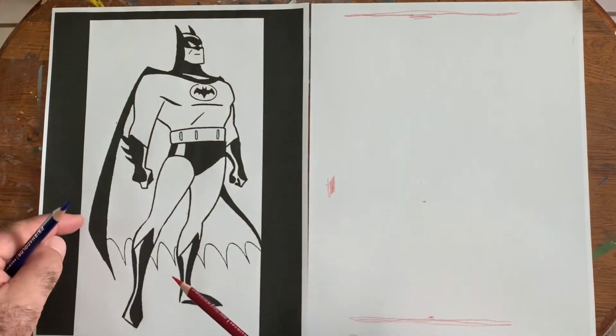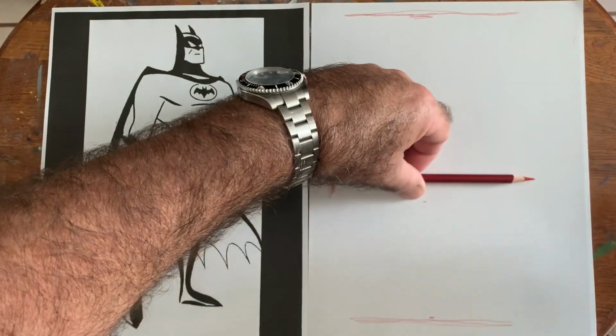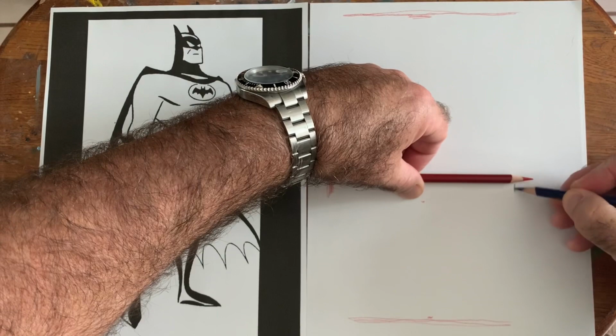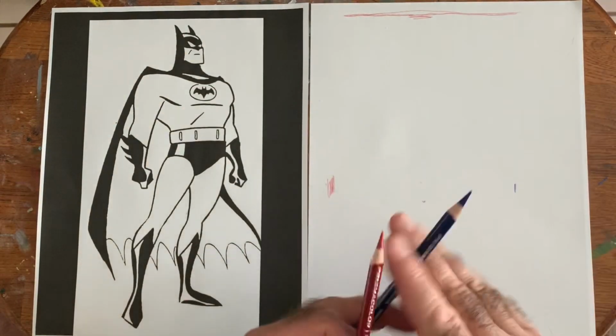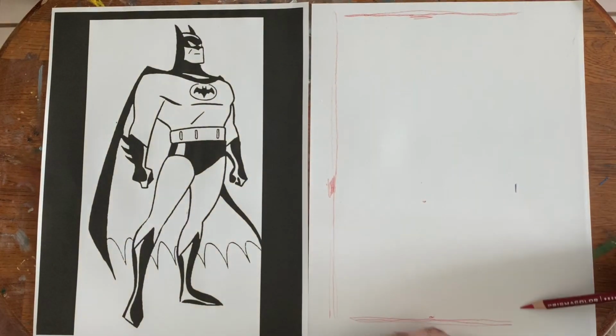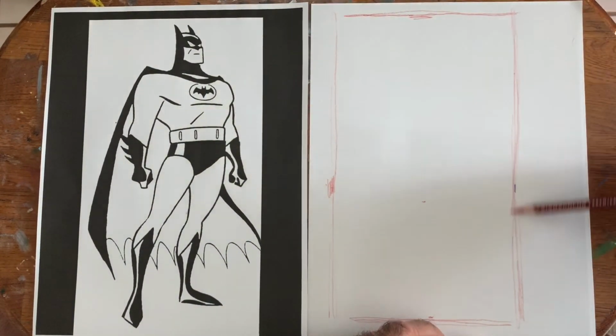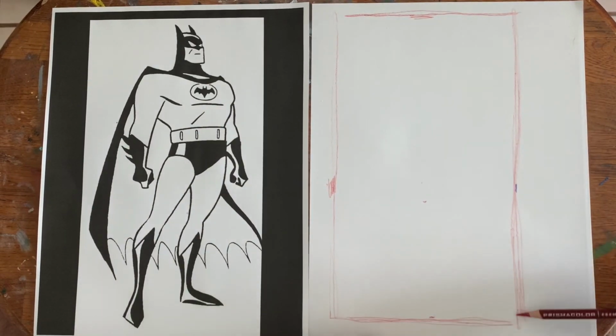And that's his cape, his farthest point. I'm going to put the pencil down over here, and I'm going to mark a little bit inside because he's not quite the full width. So we know that if we get the space, we can fit Batman in here. So that's the first thing. That's like an envelope. They call it the envelope, making sure that you make a space where it's going to fit in.